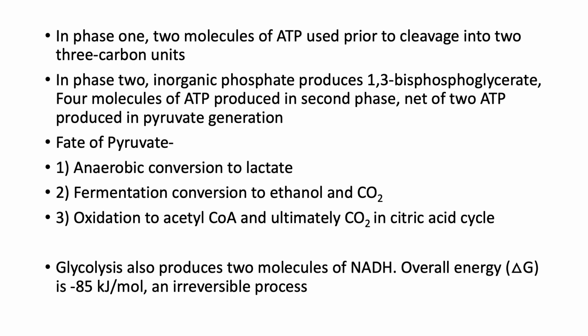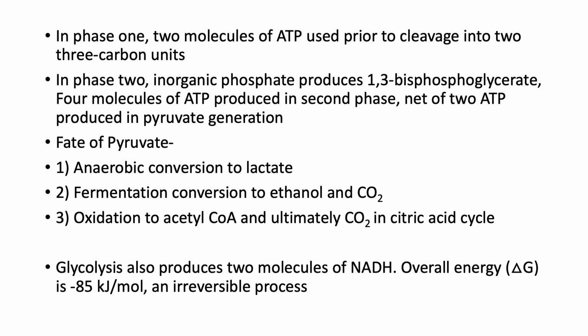Pyruvate has 3 possible fates. One of these is anaerobic conversion to lactate. Additionally, you can get fermentation conversion to ethanol and carbon dioxide, and then lastly, oxidation to acetyl-CoA, and ultimately CO2 in the citric acid cycle, or as you call it, the Krebs cycle. We'll be reviewing these shortly.